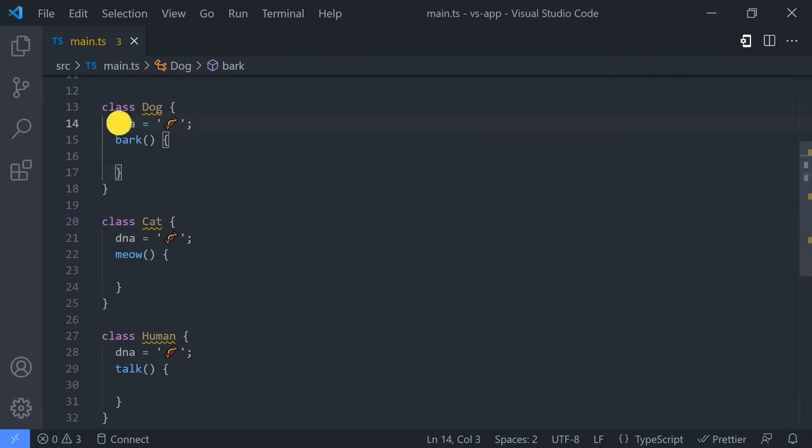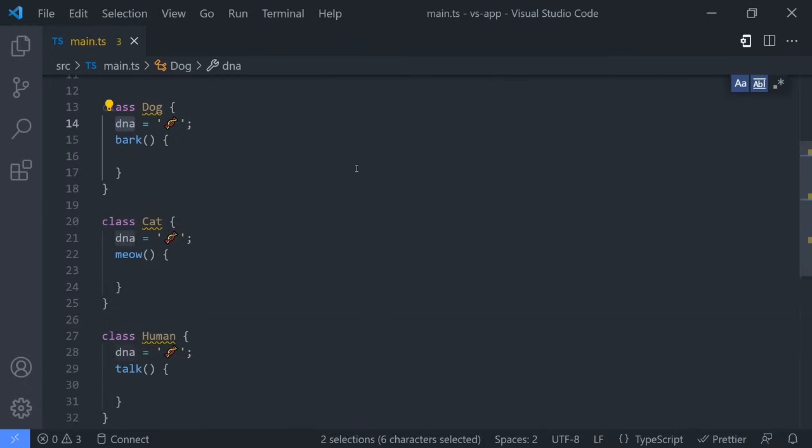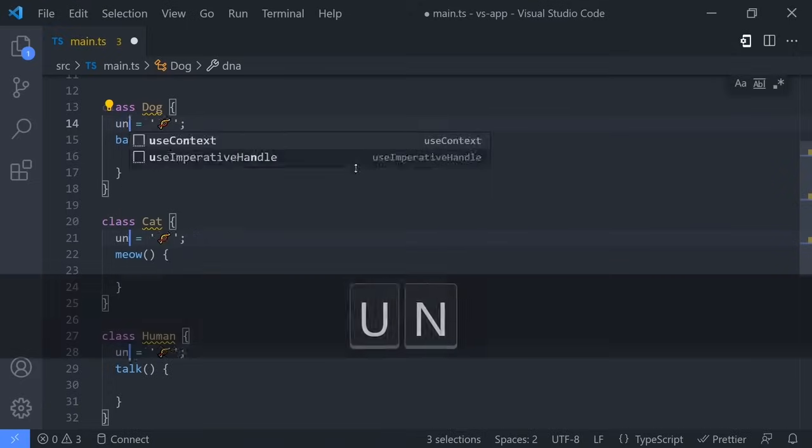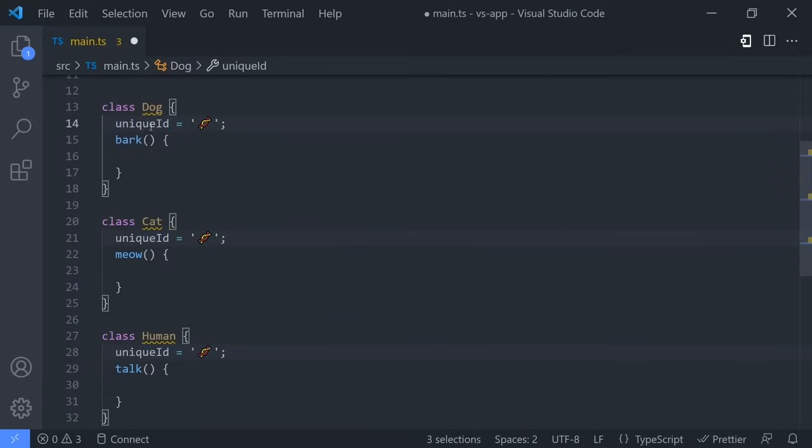When your cursor is on a symbol, like a variable name, you can hit Control D to highlight it. But what it's actually doing is adding that selection to the next find match. What that means is that if you hit Control D again, it will find the next value that has that same text, then hit it again to do the same thing as many times as you need. Then after you have all your matches, you can type in the new value and it will modify it on every line, just like it did with multi-cursor editing.